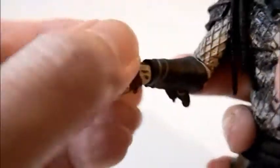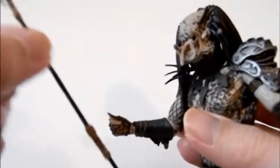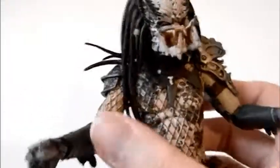The left hand has an open grip to hold the weapon, but the right hand grip is really really small and it's tough to put the weapon in. If you're not careful I think you might break this piece because it's really tough to try to put it in the right hand. It's much easier in the left hand, even though in the movie I think he held it in his right hand — so just be careful if you try that option.